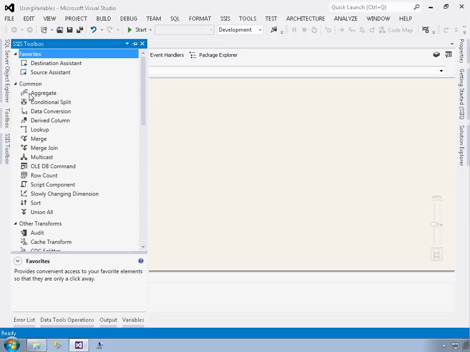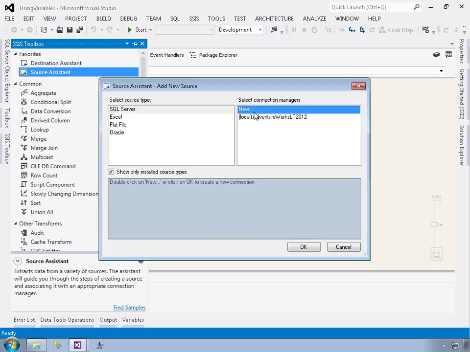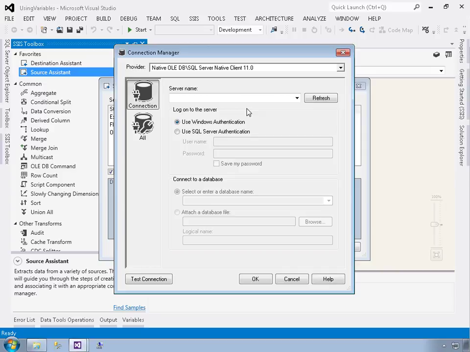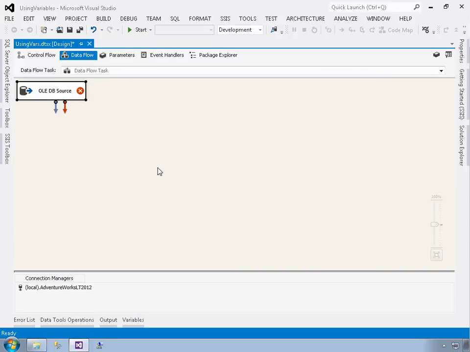So this time I'm going to use the source assistant, so I'll double click on that, and that opens up the source assistant to add a new source. All right, I want a SQL Server source type, and I can create a new connection manager there. So I can double click on it, as the message says down there, in order to open it. But in this case, I already have a connection there. But I'll just double click on that, and all that's going to do is open up the connection manager where you can define a connection to that database. But I've already got one of those, so I'm going to use that. I can check the parameters there. They look good. Okay. And so that creates an OLE DB source with the connection manager right down here.